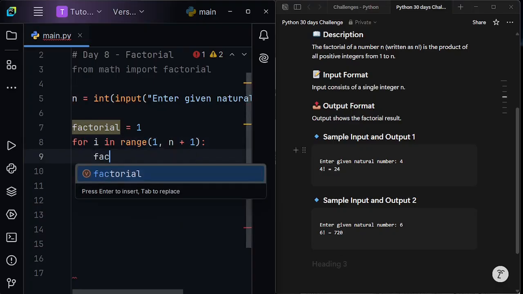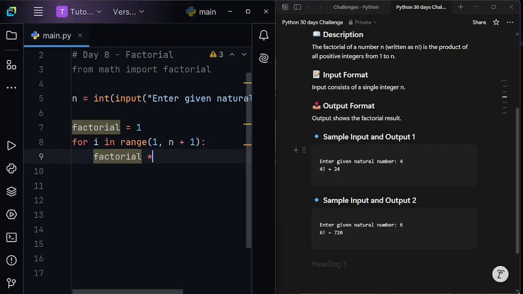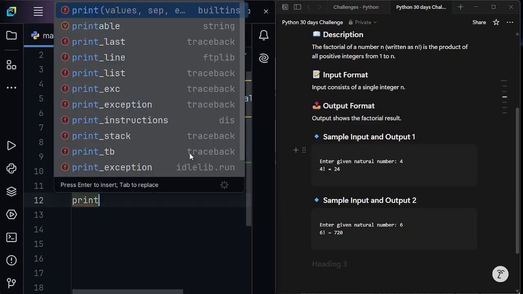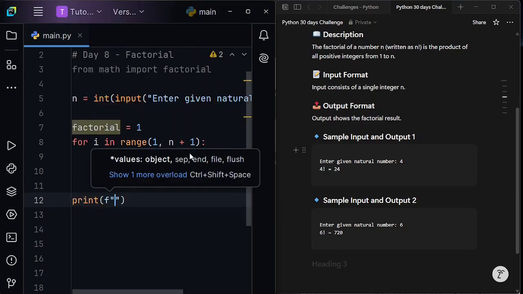So we're just going to say factorial multiply equals i, and this is as simple as it is. Then I just go ahead and print out the factorial of n is equal to factorial.